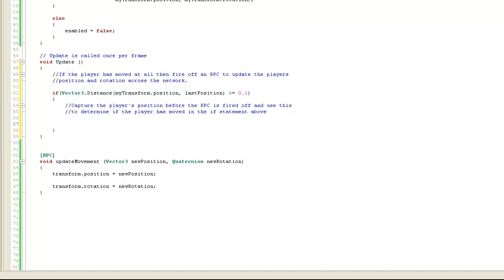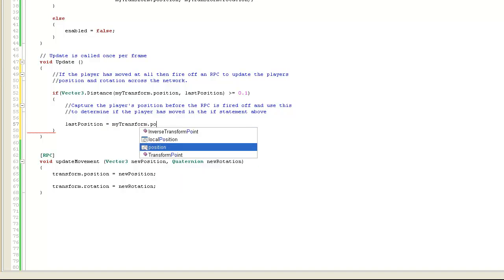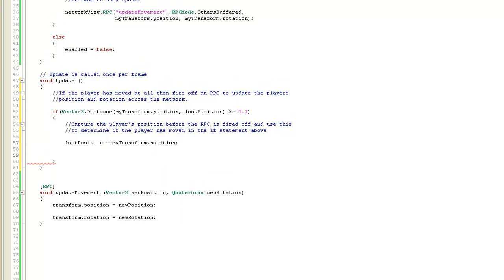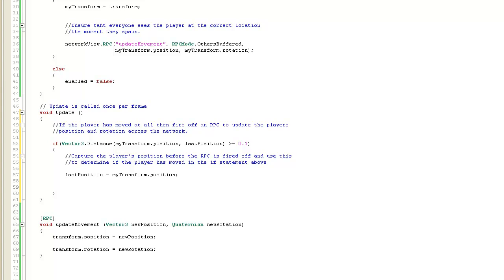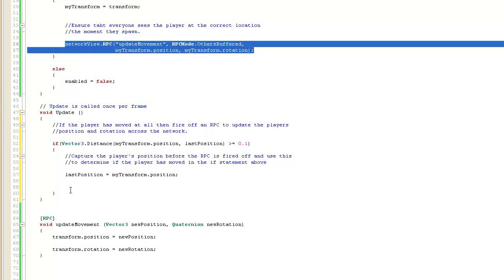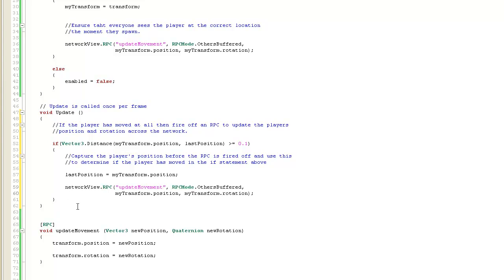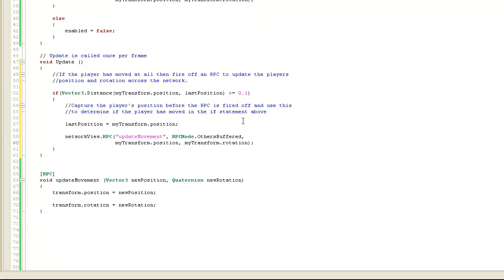So in that case, we type in last position is equal to my transform.position. And now we'll use that RPC, and we can just copy it from the start function. It's exactly the same. So I just paste it in. So now when the player moves, as they move, this RPC will just get fired off again and again and again. And that'll keep our position up to date across the network.